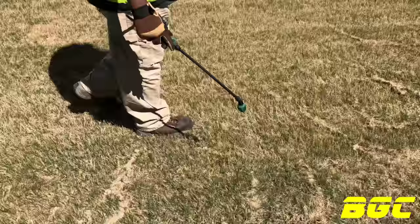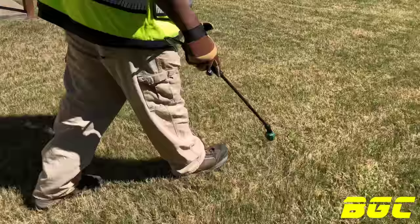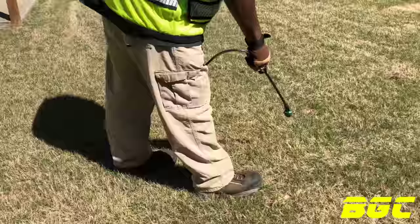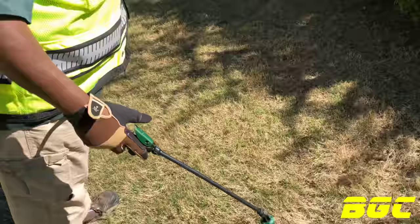And what this does is keep those weeds from creeping to my customer's lawn, so I keep them as weed free as possible. Remember, this is 6 ounces of Spectracide Weed Stop for Lawn, along with a surfactant, 1 ounce, and 1 gallon of water. And if you're gonna add prodiamine, you can do 0.10 ounce up to 0.25 ounce.